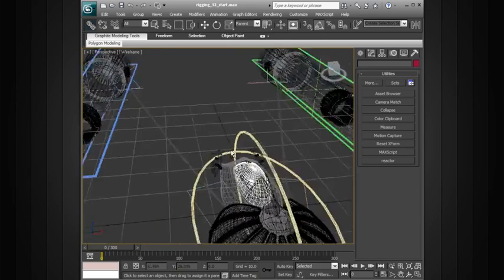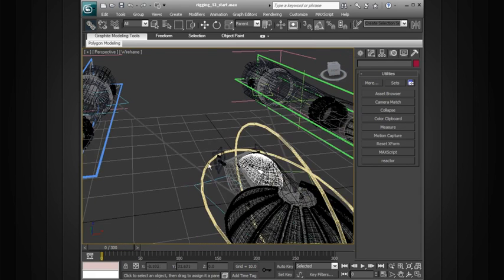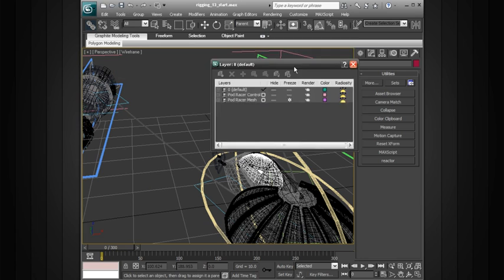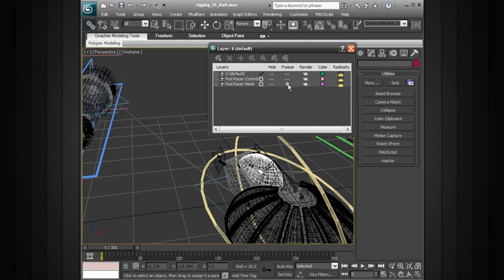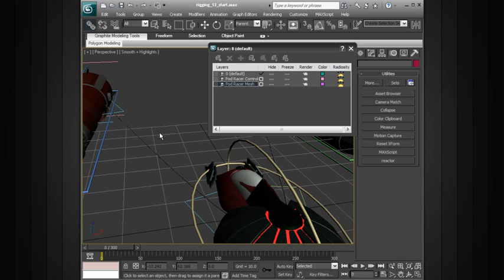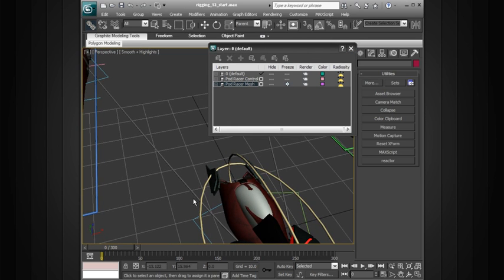With that said, we're now ready to skin to these cables. So let's head over to Tools, go to our Layer Manager, and unfreeze the Pod Racer Mesh. And by the way, if we press F3 to view the shaded mode, and then freeze this, notice how the cables are going to gray themselves out.